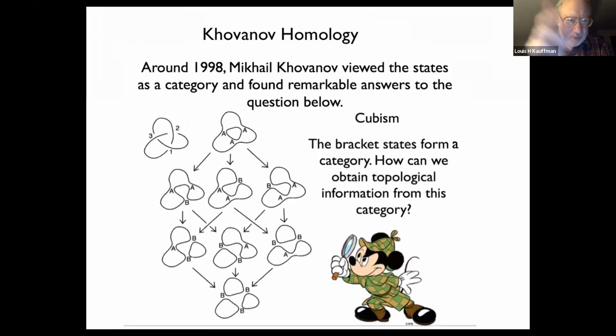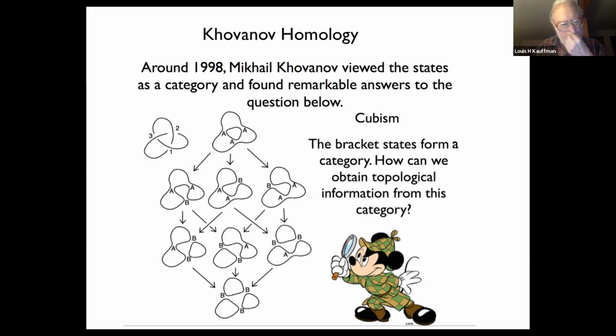But you can start with the A smoothed state, and then you can do re-smoothings. And every time you do a single re-smoothing, you draw an arrow from that state to the recipient state. So first we go to states on the first tier that have 1 B, and then we go to states that have 2 B's, and then we go to states that have 3 B's. And if you look at the resulting arrow structure, it has the form of a cube. And it also is a category, of course, in the sense that the pictures of the states are the objects in the category, and these arrows generate the category.